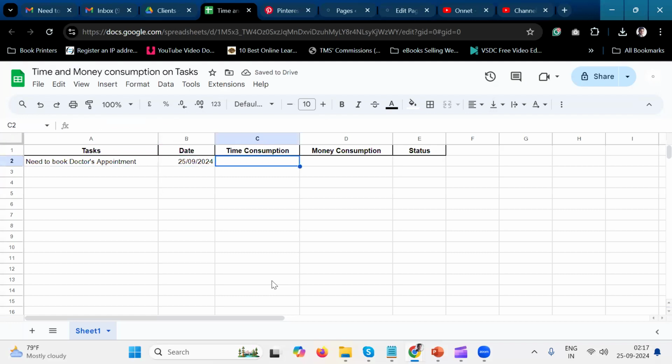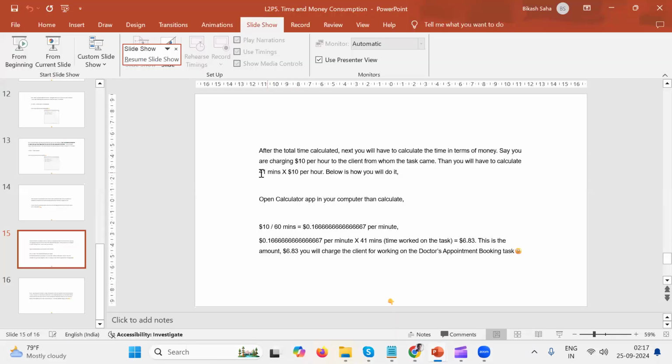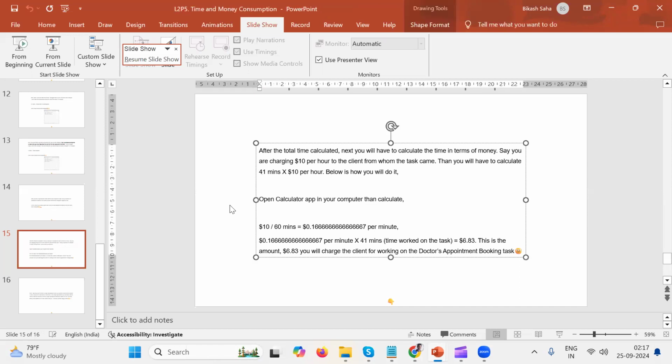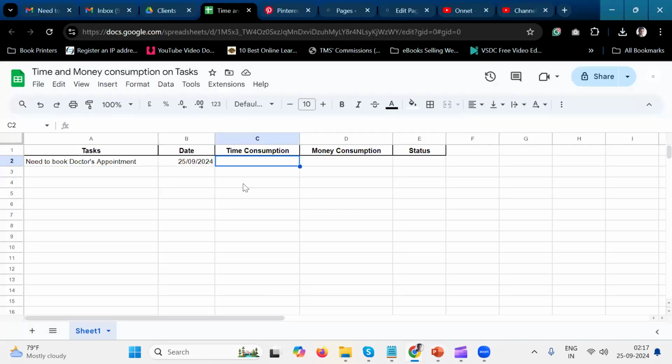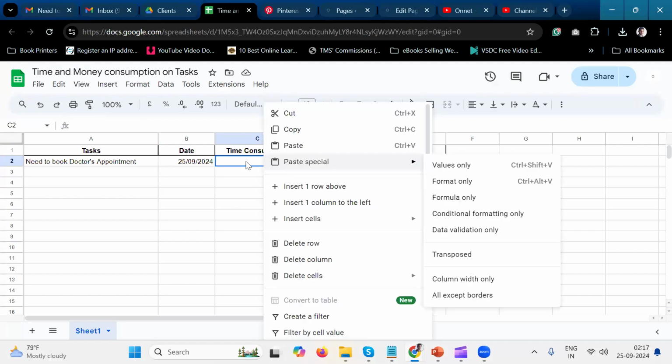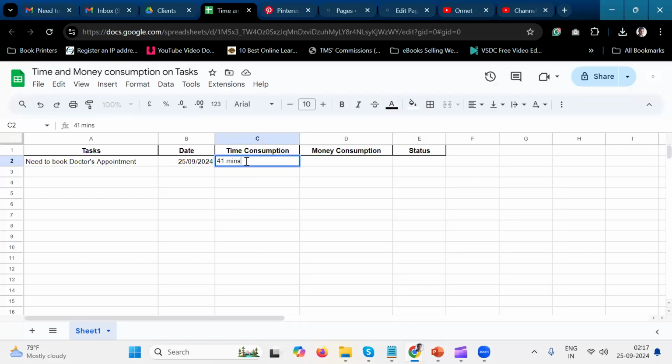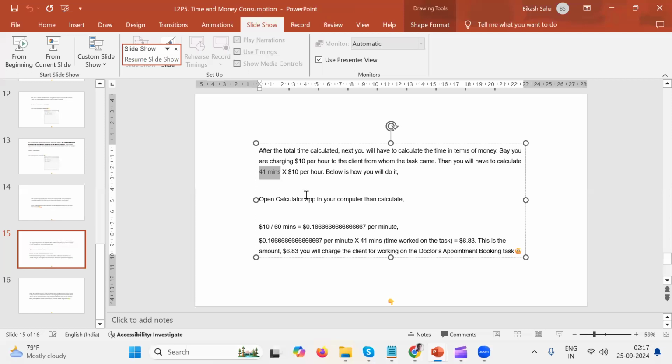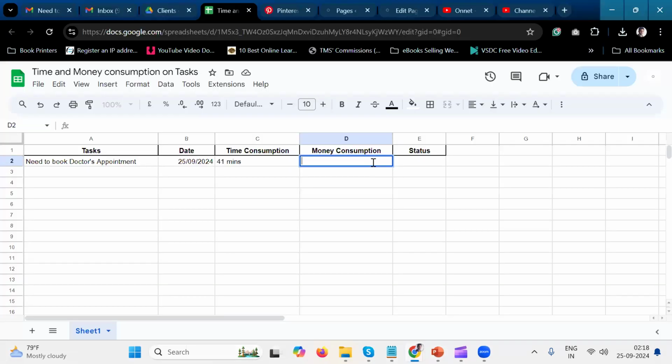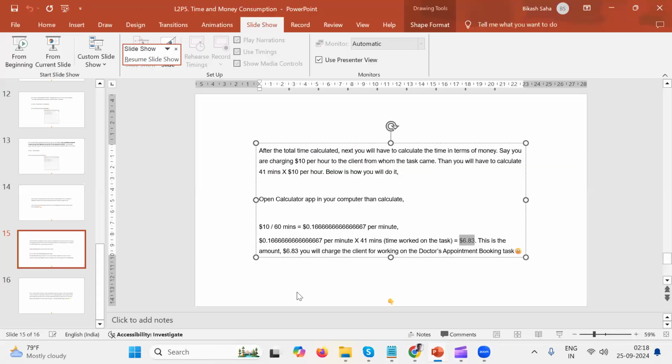Time consumption is 41 minutes. Money consumption is $6.83. And this task is closed.